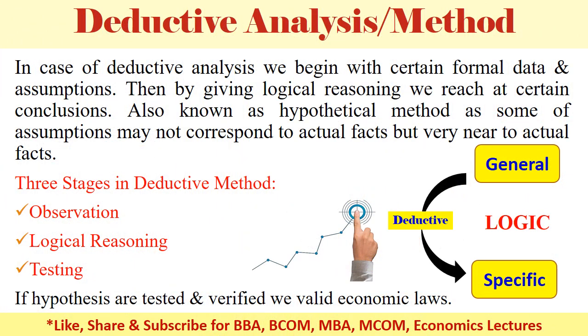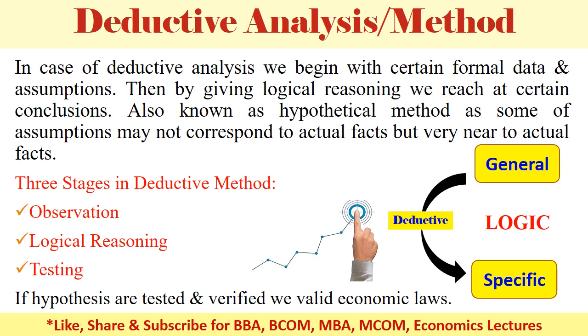Let's now begin by discussing what do you mean by the term deductive method. In this case, we begin with certain formal data and assumptions. Then by giving logical reasoning, we reach certain conclusions. Based on the accepted fundamental facts, a theory is made after adding some assumptions. So deductive method is also known as the hypothetical method, as some assumptions may not correspond to the actual facts, but they are very near to the actual facts.